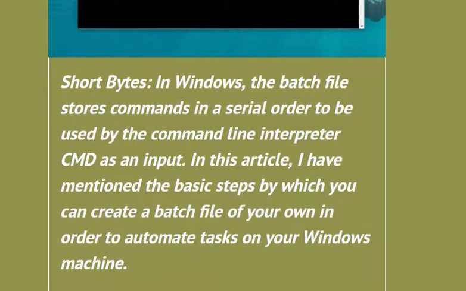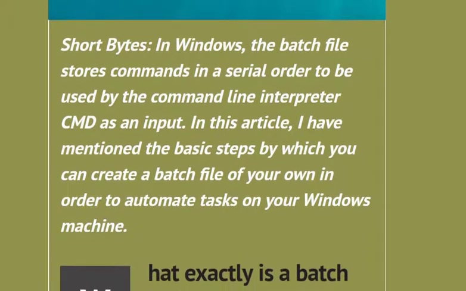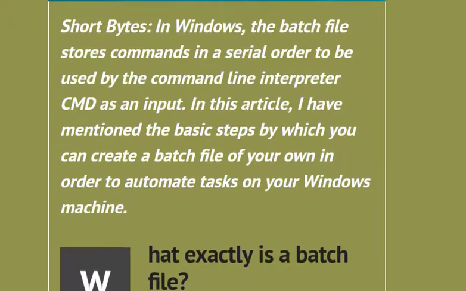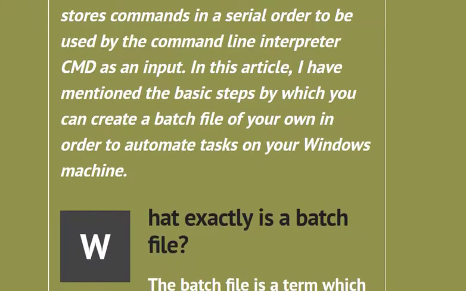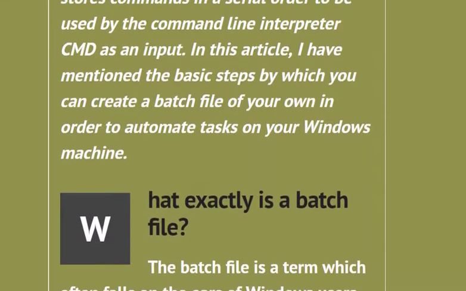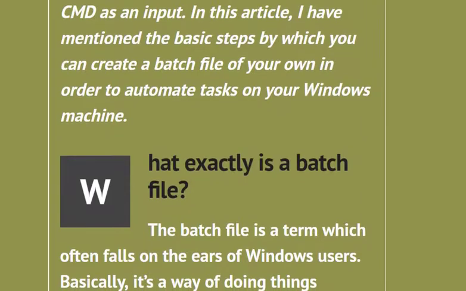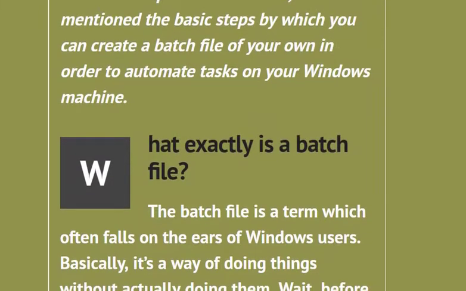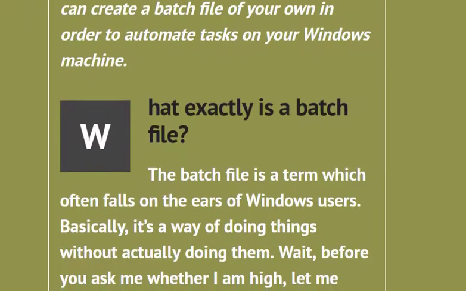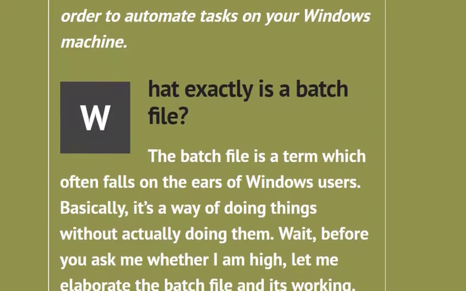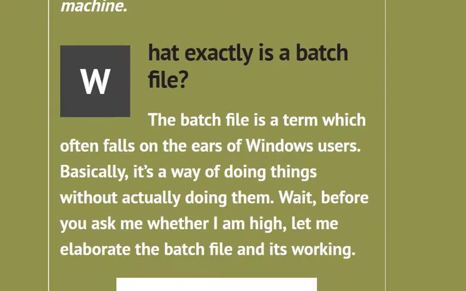What exactly is a batch file? The batch file is a term which often falls on the ears of Windows users. Basically, it's a way of doing things without actually doing them. Wait, before you ask me whether I am high, let me elaborate the batch file and its working. You might be aware of the Windows command line interpreter known as CMD or command prompt. It takes various commands as input through the keyboard and processes them.